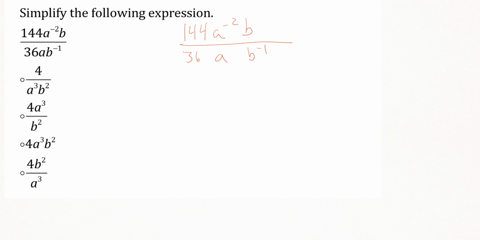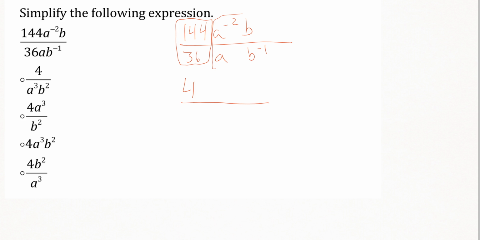So the first thing that we want to do is go ahead and do this division problem sitting up in front of us here. So you just want to put 144 divided by 36 into your calculator, and out of there you'll end up getting a 4, and so that'll stay on top in this situation.